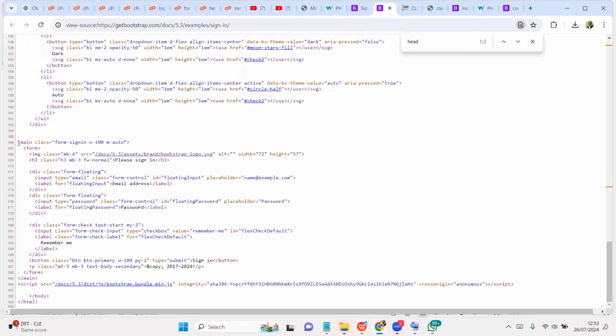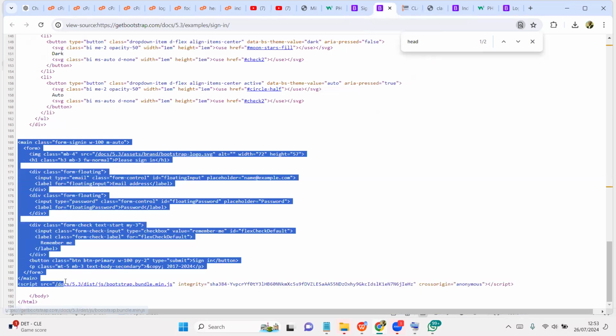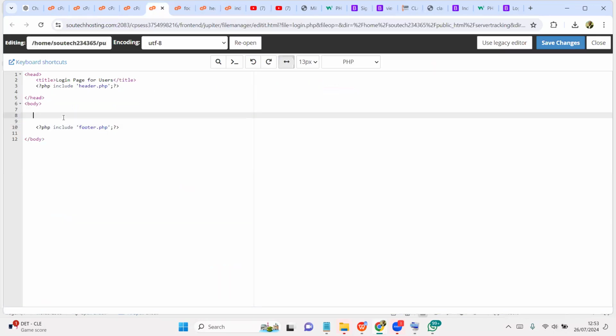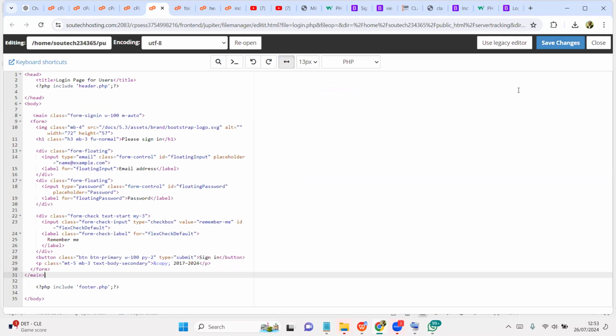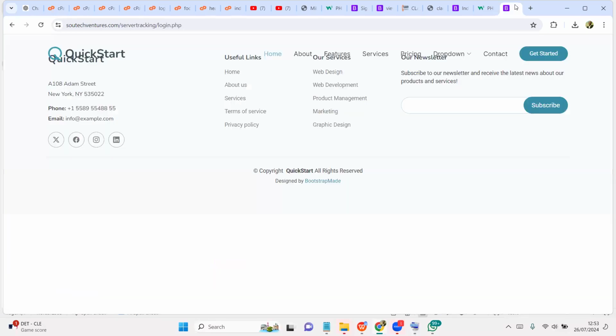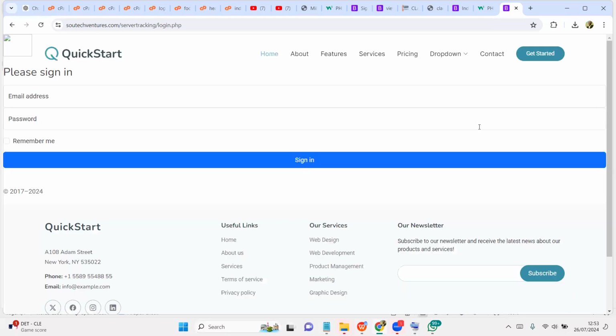So I'm just going to copy everything I have here and stop here. I'm going to go to my login page and put it inside here. We save and we'll start praying. Boom. Okay, see what we have. Now we have a login page, but our login page has lost all the CSS, all the dependencies, it has lost everything.